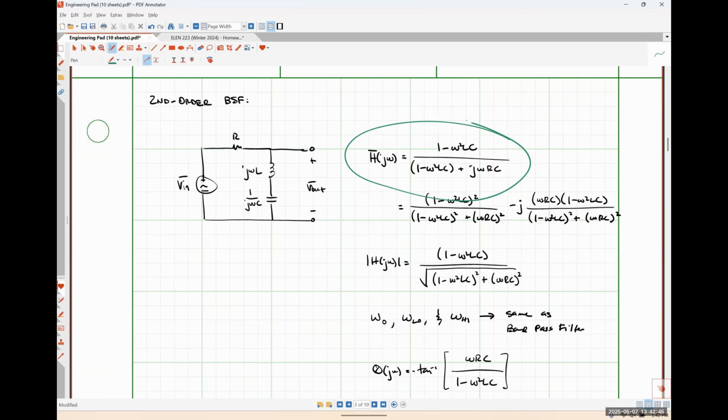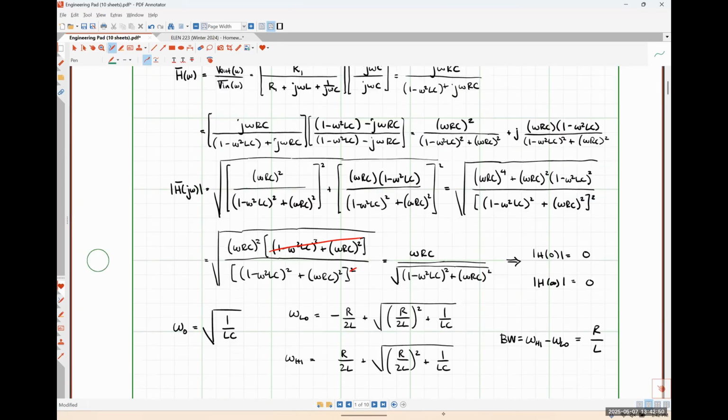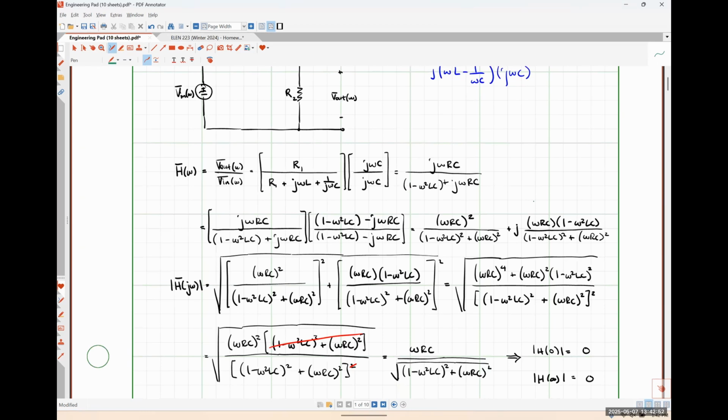What are you going to simplify? So like for this very first example up here, I multiplied through by a factor of j omega C over j omega C to get rid of my fractions inside of my fractions. That's the level of simplification that I'm looking for. Nothing past that. If you want to break it into the real and imaginary parts, good on you. You're not going to get any extra points for that. Literally, that problem should take you 2 minutes tops to math it out. End of story.